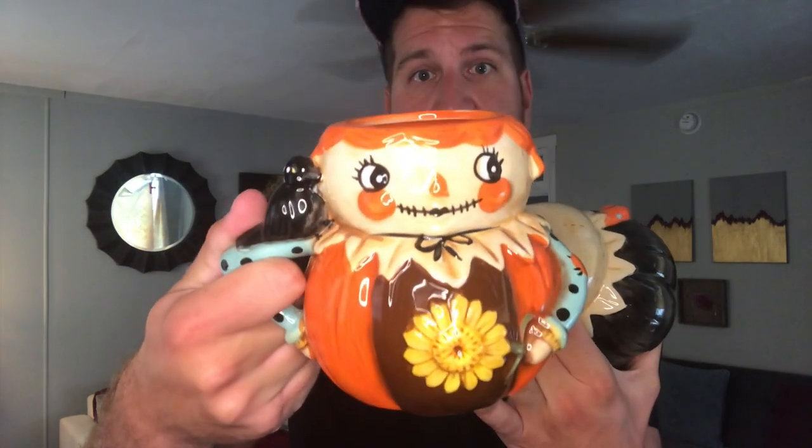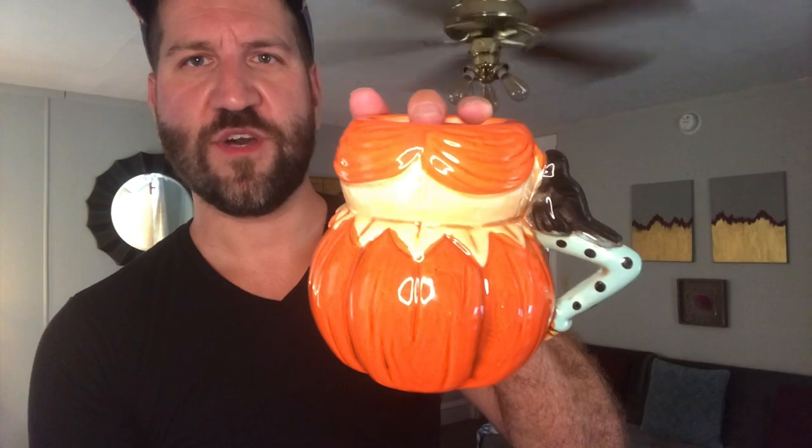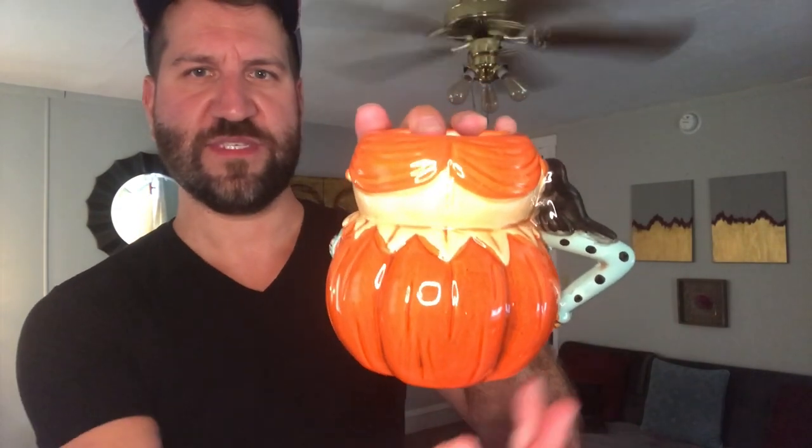So really cute set. You're gonna see the back of them here — the arm kind of makes up the handle, which I think is a really nice little detail. They also come in mummies, Dracula, a devil, a spider, and other ones more specific to Halloween. This set you could use for both fall and Halloween. I have them up right now on my accent table for what I call pre-fall. How many of you have some Johanna Parker things, and if you do, do you have any of these mugs?